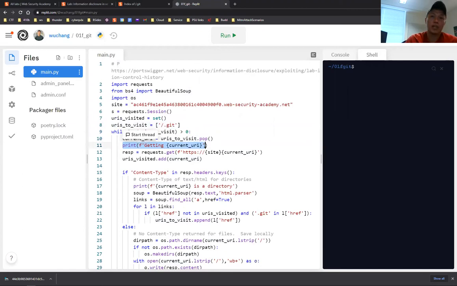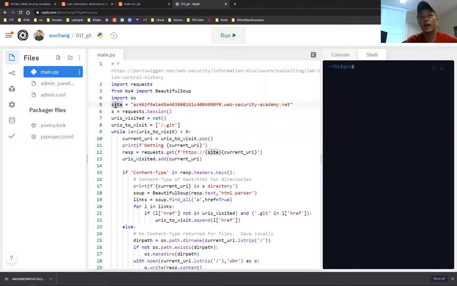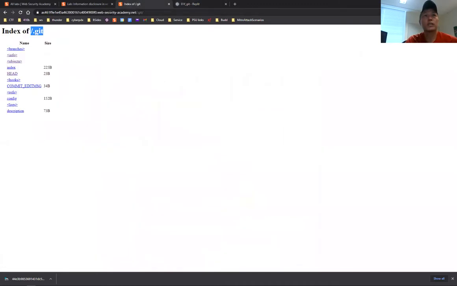And then I'll say what I'm getting, and then I will go ahead and get that URI. So one of the things that I'm doing here, this F, is so Python has a bunch of different strings. One of the most convenient kinds of strings in Python is what we call an F string, or a formatted string. And this allows you to construct a string that has the parameters built in. And these parameters are actual variables you have defined earlier in your program. So this is how I construct the actual URL to this particular site. And then I append it with the path, and the path is given to me as the current URI. So this constructs the URI that I actually am going to get right here. So it's going to construct that URI up at top.